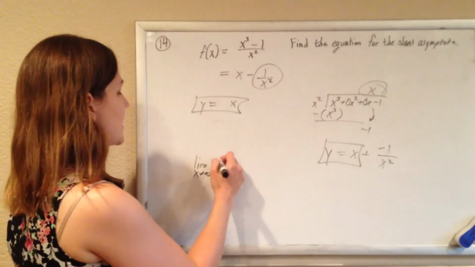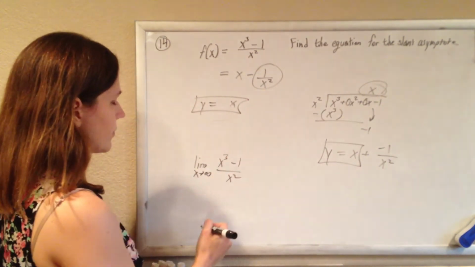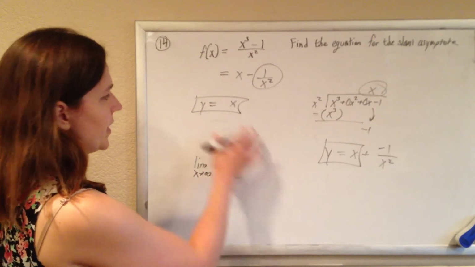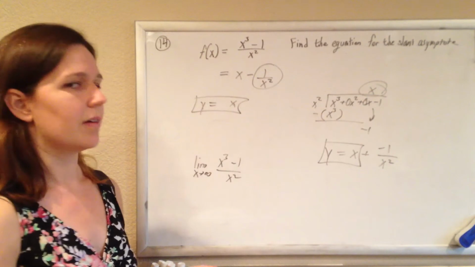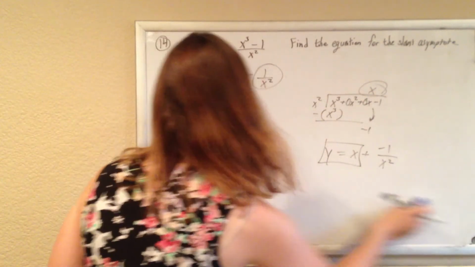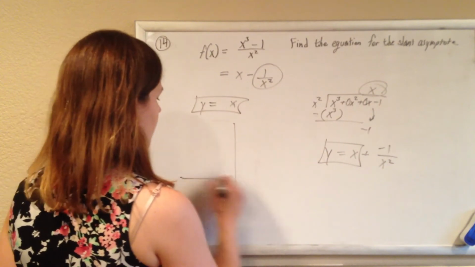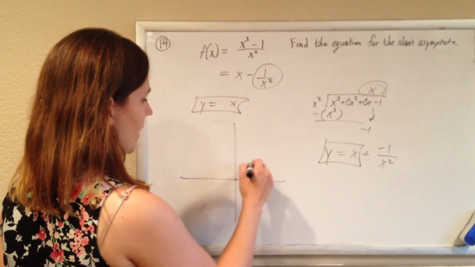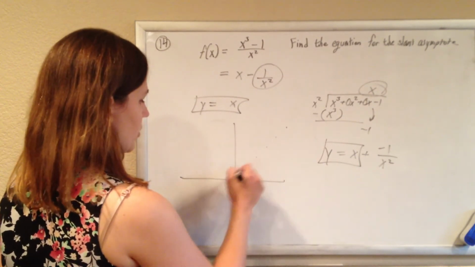By the same exact methods of doing it, it'll end up going to infinity, but it'll approach this line y equals x because of that. Okay. If you were to graph it, what it looks like when it's graphed is, your function will approach the line y equals x. So you'll have the line y equals x with the y-intercept of 0 and a slope of 1.